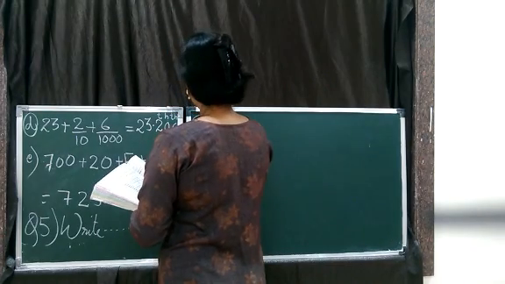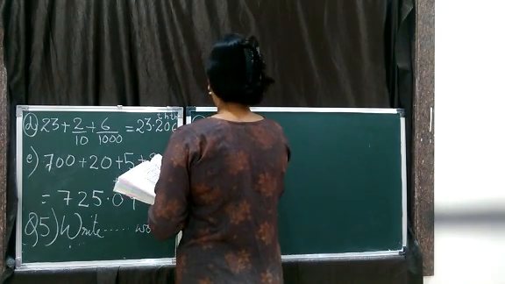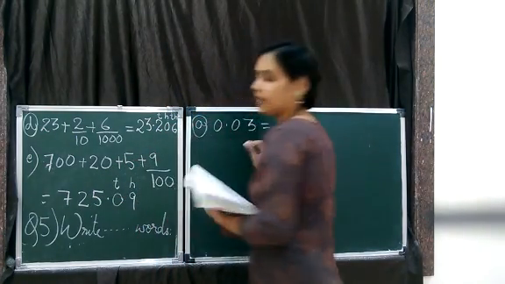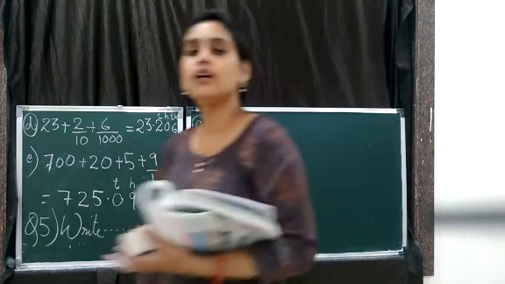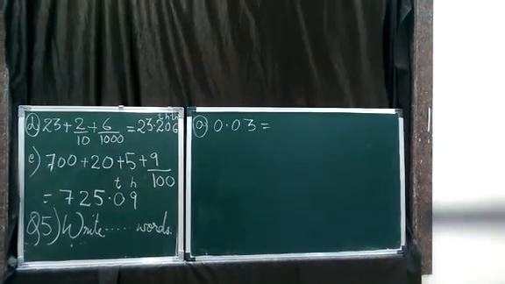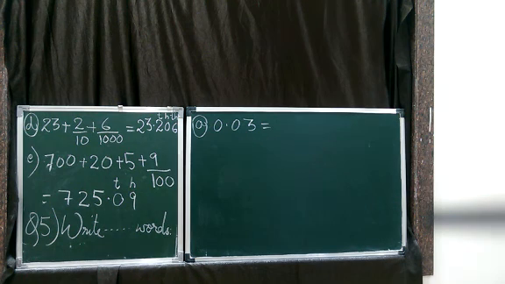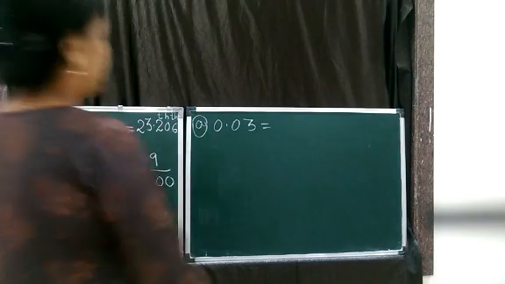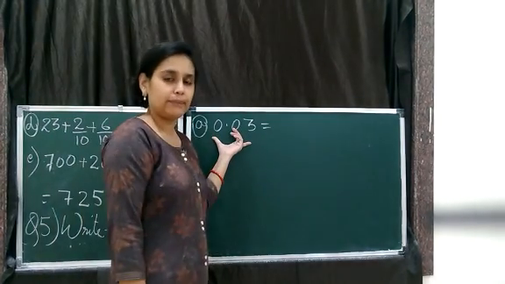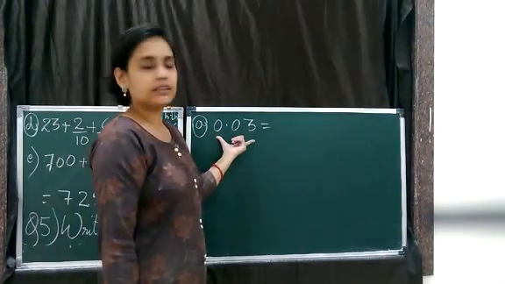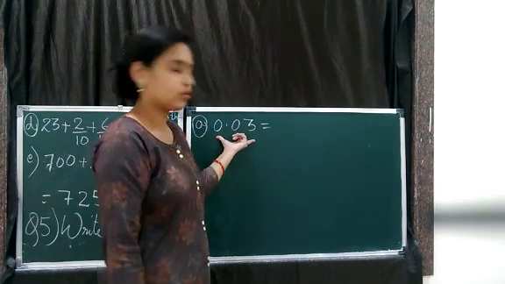This can be read two ways, and I'm going to give you both the ways. You're going to write both the ways in copy, but in exam you can write anyone. First, how we read the number according to that we write. And secondly, how we write the numbers in words according to the places.